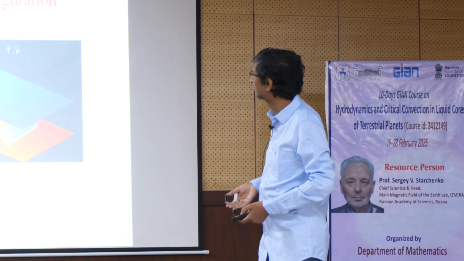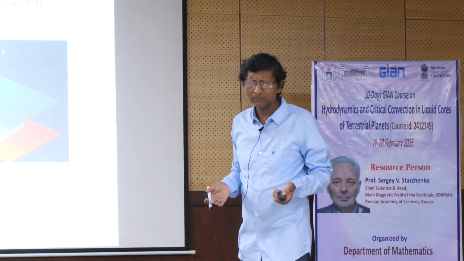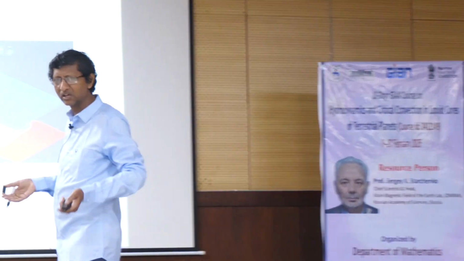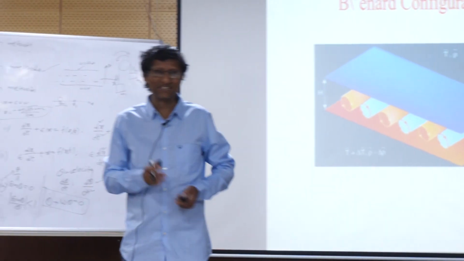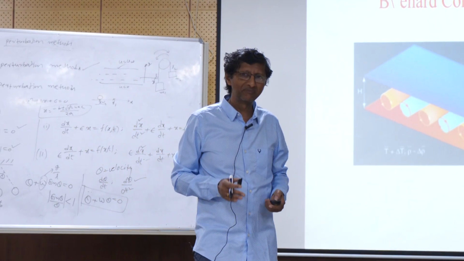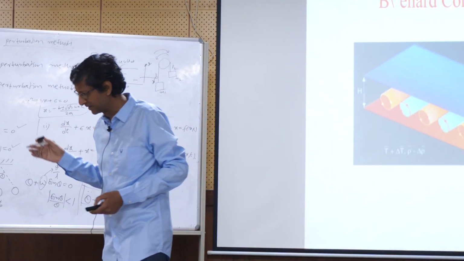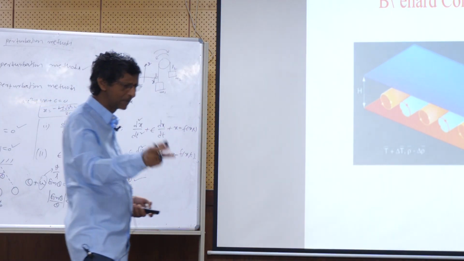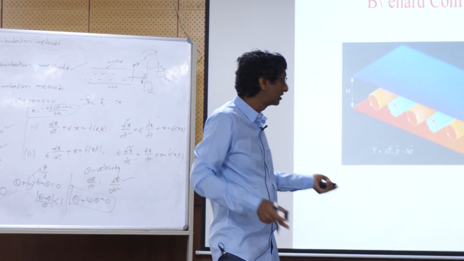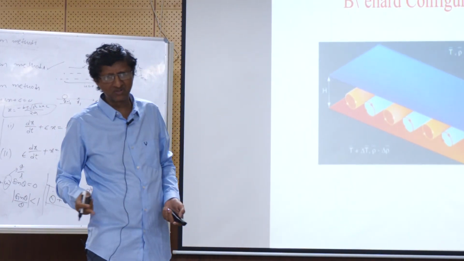That happened in 1916, and he theoretically predicted this. He used the Rayleigh number, which is obtained using proper scaling, which is very important and comes from dynamical similarity. With the help of that parameter, he said that if it exceeds some critical value, you are going to get this type of instability in the system.